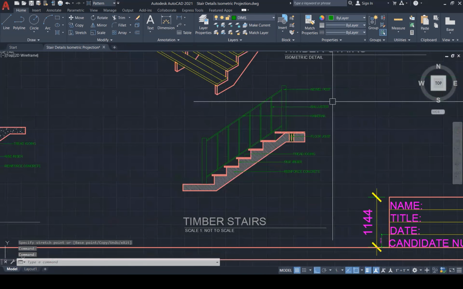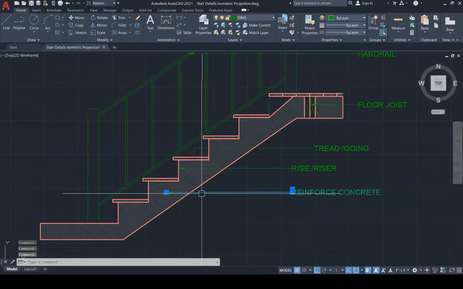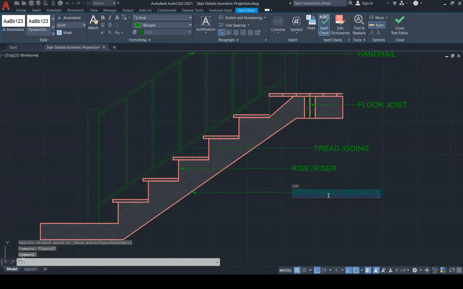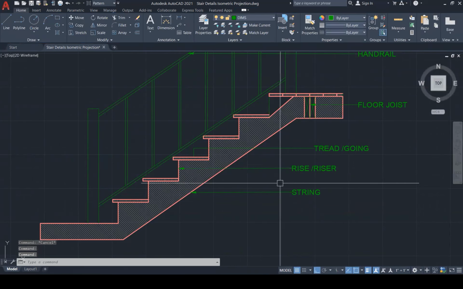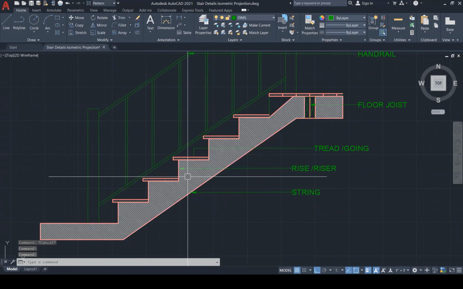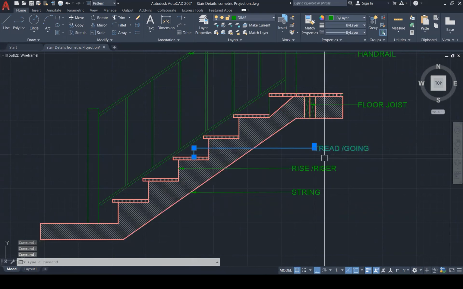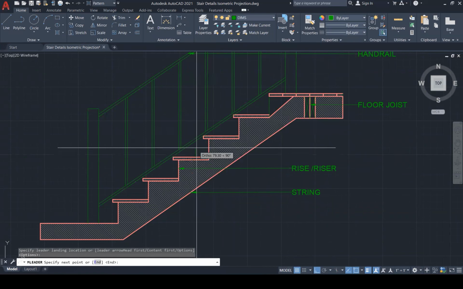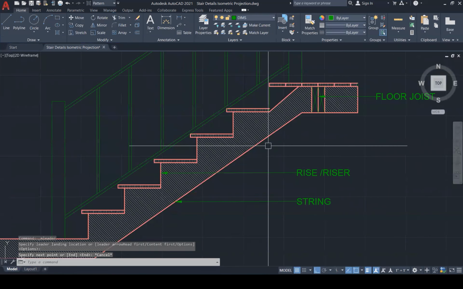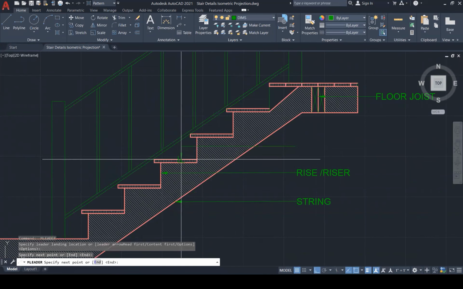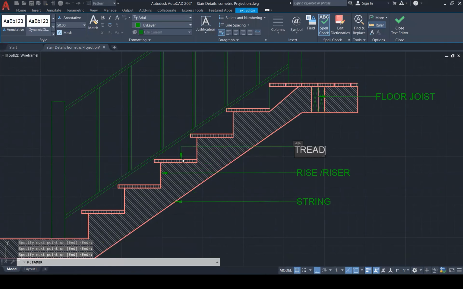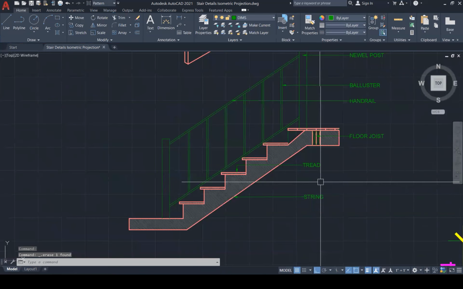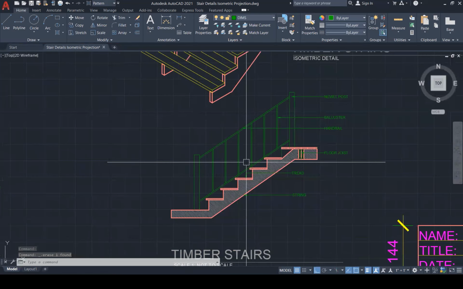To be the string. Third would be here. Let me create a new one. That's with thread. Then ask for the razor so I can remove that. I think that's it.